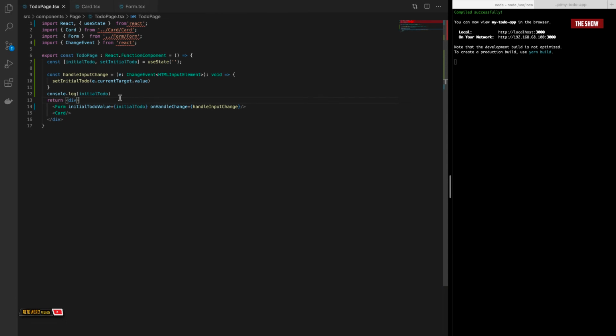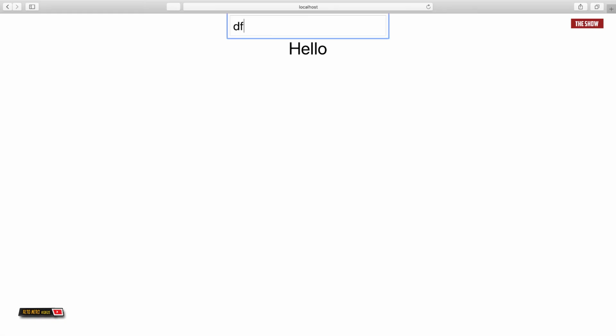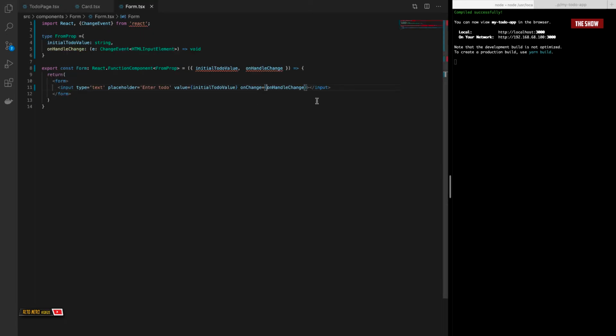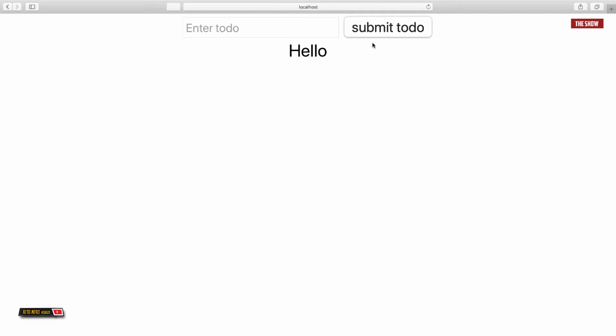The next thing will be to look at how to submit what I type in the input field. So when I type in the input field and I click submit, I hit enter, I want that thing to replace the hello. Let's go ahead and implement this change. Inside of the input form components, I'll add, for simplicity, an input field. Type will be submit, and the value, I will make it submit to-do, like so.